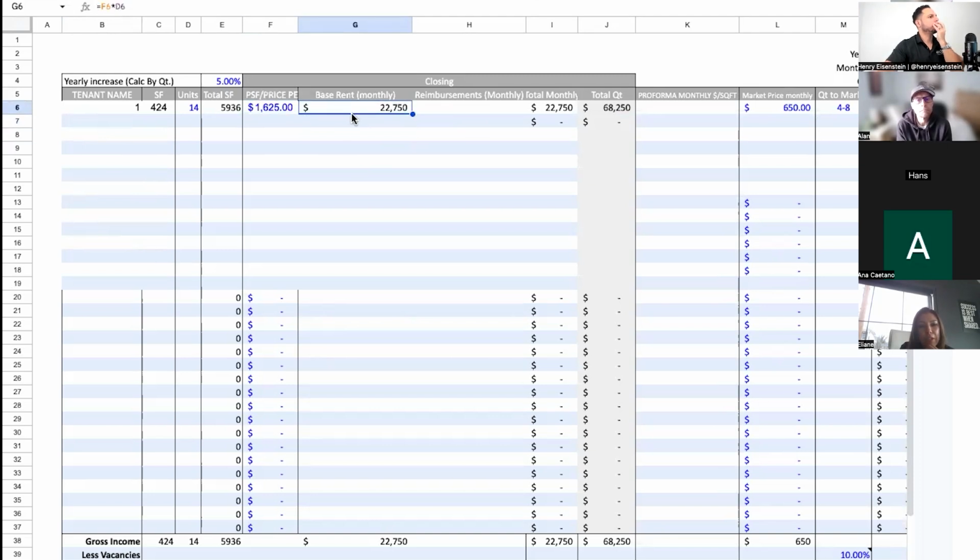Hold on, let me ask you a question. The reason you kept changing this price per square footage is because you wanted to get to the base rent, similar to what we had given you, yeah? Yeah, and you can see price per unit, so I'm changing this roughly to price per unit. It auto calculates based on that number. So it's taking 1,625 times the 14, which gives you 22,750. So this is just averaging the prices per unit.